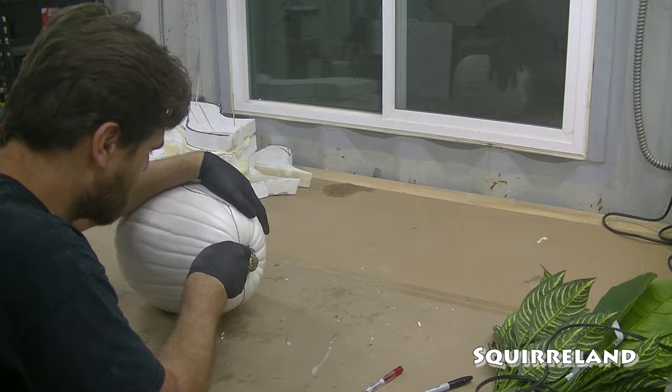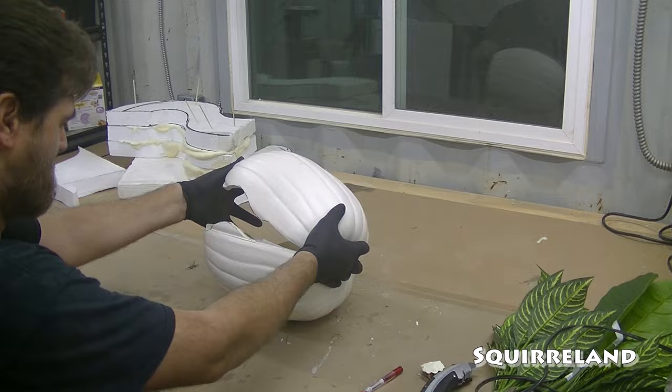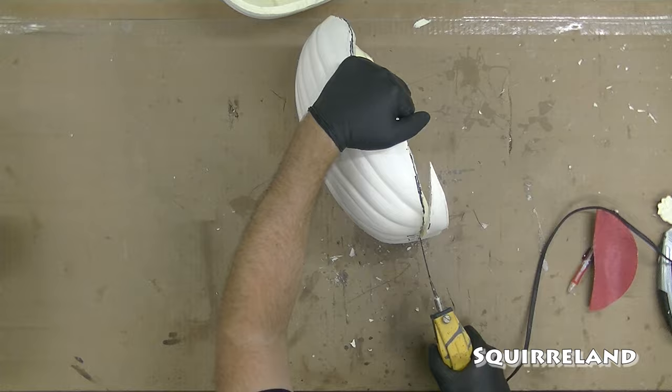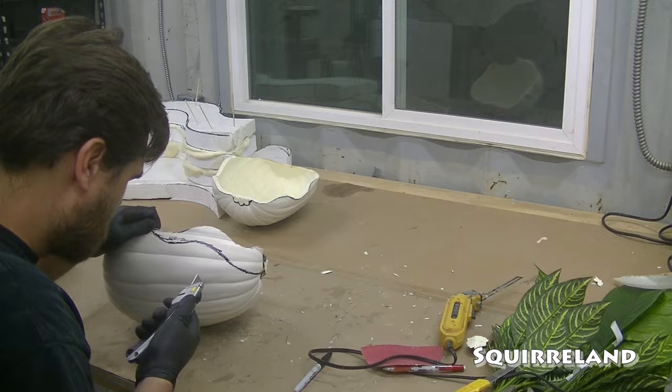I cut the pumpkin in half because it will make it easier to detail the inside of the mouth. After checking the fit, I cut a wedge out of the back of the top half. Doing so will make more room for the teeth that I'll be using for this project. I also continue to refine the shape of the lips for the bottom half.